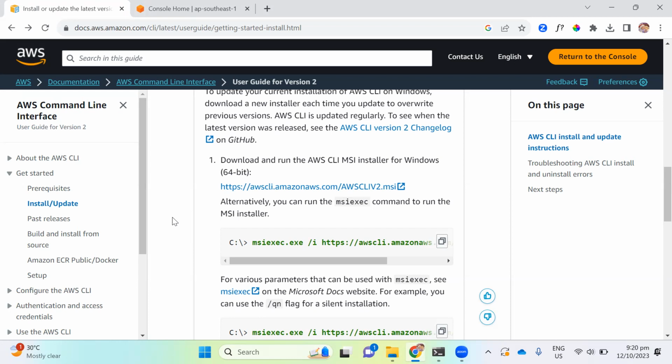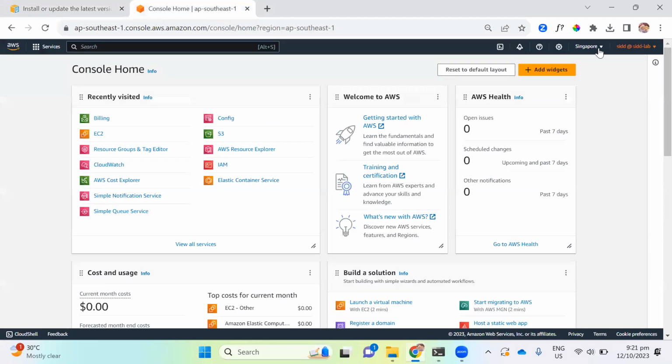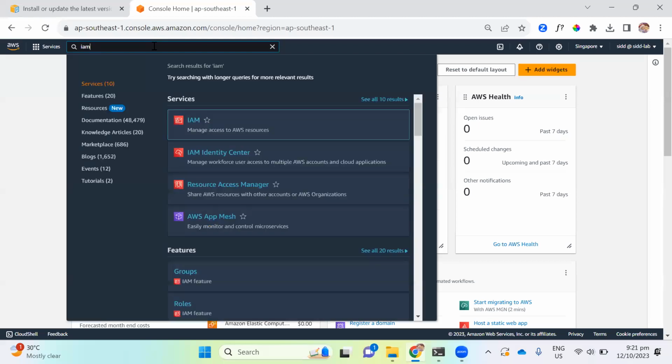So in this section of the video, I will show you how to configure the secret access key and access key ID so that you can actually do some of your own programming if you want to from your own laptop and access the AWS console, right? So let's begin. I am already logged into my AWS console, and since we are talking about access and authorization, we will always be going to IAM, right?